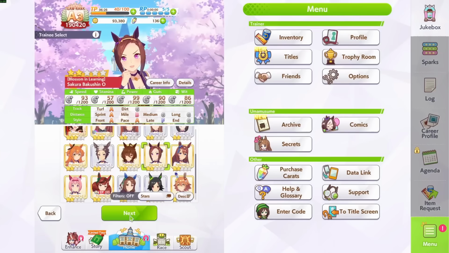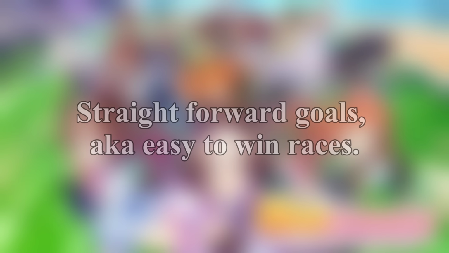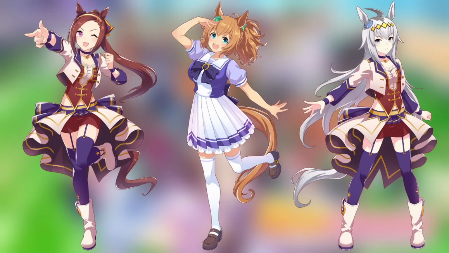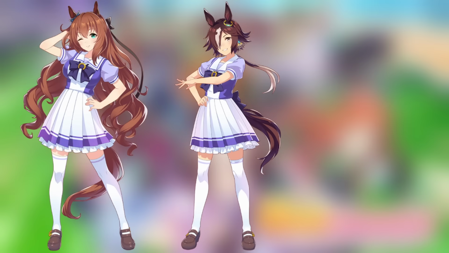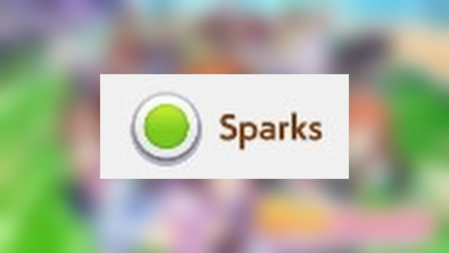First, and most importantly, is your choice of trainee. You're looking for Umas with growth rates in speed, power, or wit, and those who have straightforward goals. My top 5 recommendations are Sakura Bakushin O, Taiki Shuttle, Oguri Cap, Mayano Top Gun, and Vodka. You can also try El Condor Pasa. Just keep in mind, this build is focused on short distances, so they'll primarily be running sprint and mile races in your team.